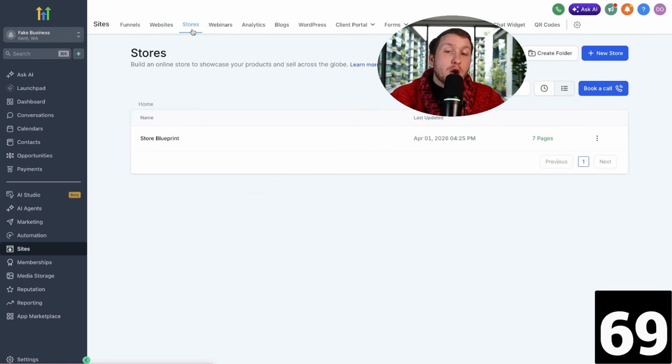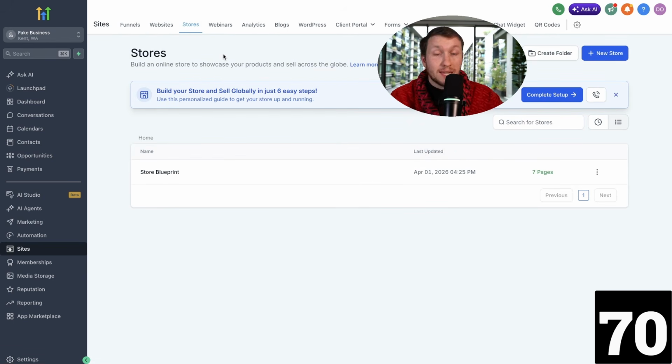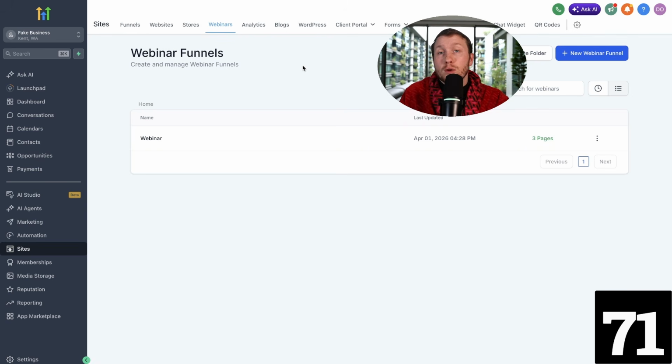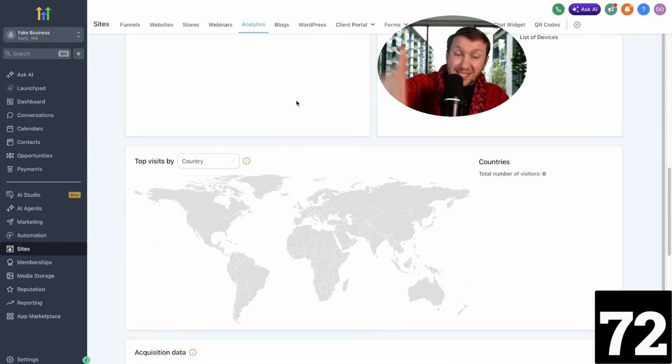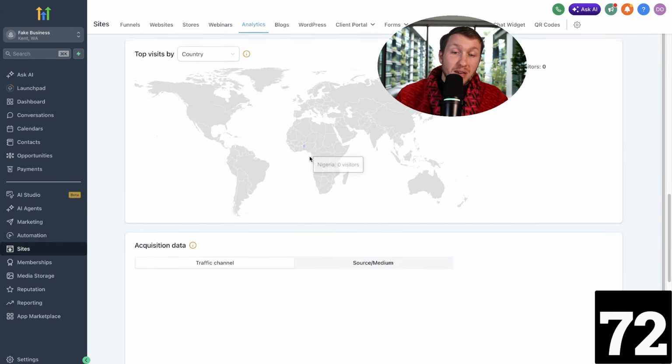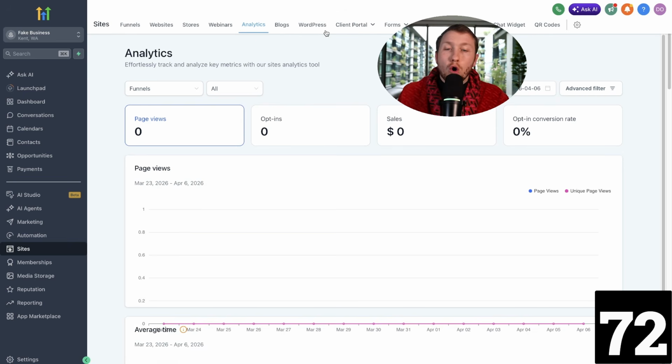We then have an e-commerce function. So this is actually a really cool feature in HighLevel. You can actually have an e-com store in HighLevel, which is absolutely insane. That can kind of push away Shopify and whatnot. We then have the webinars feature. Whether you want to run pre-recorded or live webinars, you have that right in here, which is just amazing. We then have a whole analytics tab, which is a really great feature for sites, which shows you where visitors are coming from, who's buying, and all kinds of other stuff, so you know if what you're doing is working.